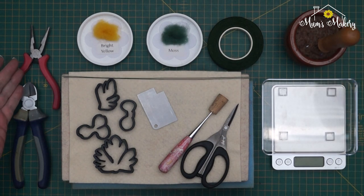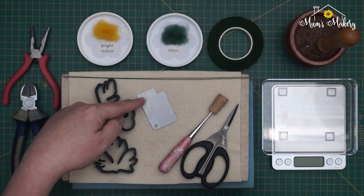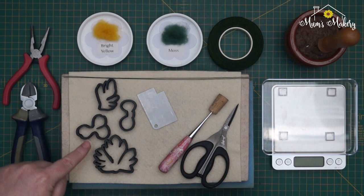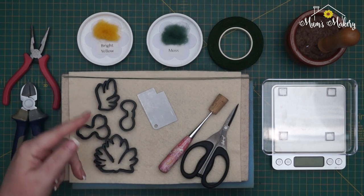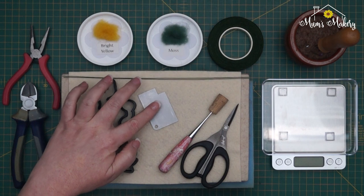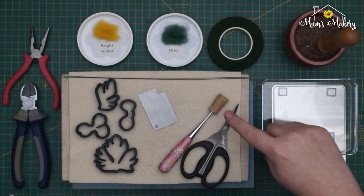I'm going to be using some pliers and some wire cutters, the template set, obviously, and I'm going to be using a part of the armature assistance set, which is part C, because I'm going to be making some armatures for my leaves so I can get those nice curls on the shapes. You can obviously use whatever you have to hand, but that's what I'm going to be using. I'm also going to need my awl and my scissors.